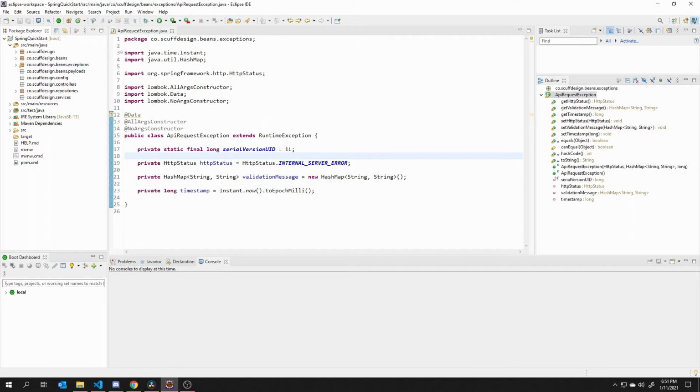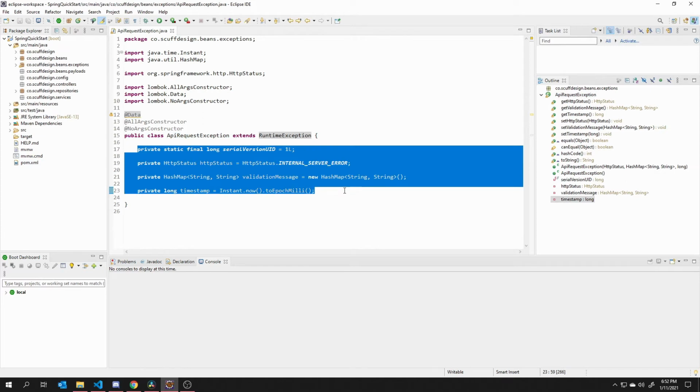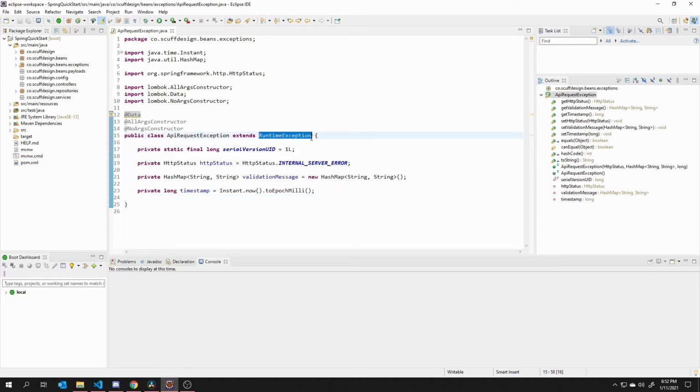All right, so with this now, we need to create basically a response object that we will send to the client, because when we're responding with this model, it's actually going to keep the runtime exception data with it as well when we're sending it as a response. So we just want the data that would be in this exception sent. We don't need the extra stuff from the parent class here. So we're just going to make a model for it.